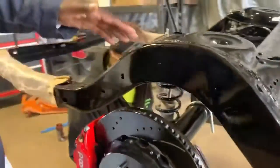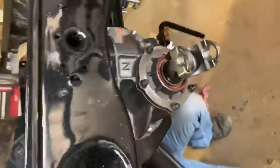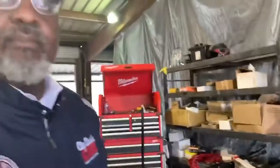Now we keep looking here, and we go with a Fab 9 in the back. We don't have a GM product there. We went with a Ford product. Ford by far makes, if you're doing performance, you have to have a Fab 9 on the back. That's just my opinion. What are they running at the track, Jason? Fab 9 on the back, Ford 9-inch on the back.